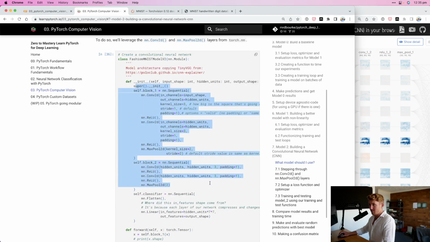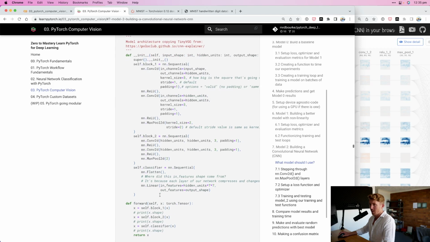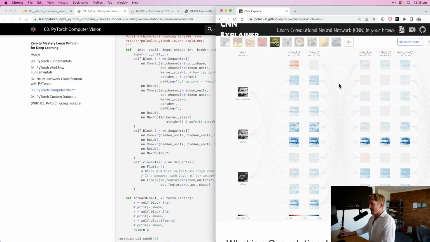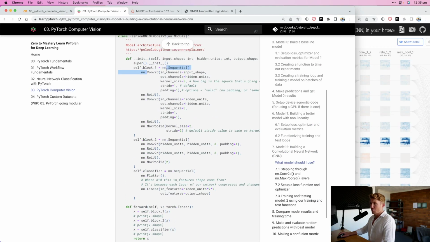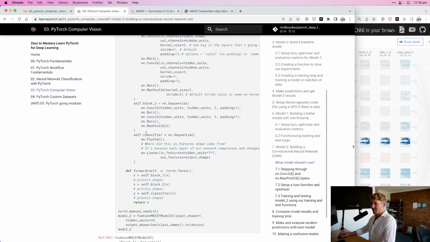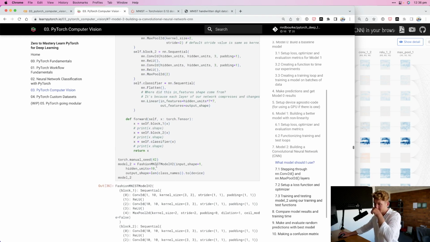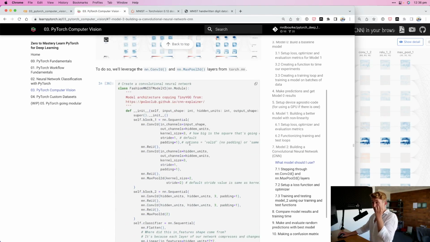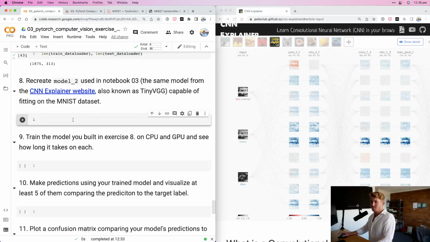So here's a convolutional neural network. This is the model we're about to build. If you broke down the architecture of what's going on, it's the same as what's happening on this website. So we've got a convolutional block number 1, a convolutional block number 2, and then a classifier layer as the output. And then we have a forward method. But that's enough talking about that. This is what you could use as reference, this notebook here. But let's just try and build it from looking at the website. So class, what can we call it?